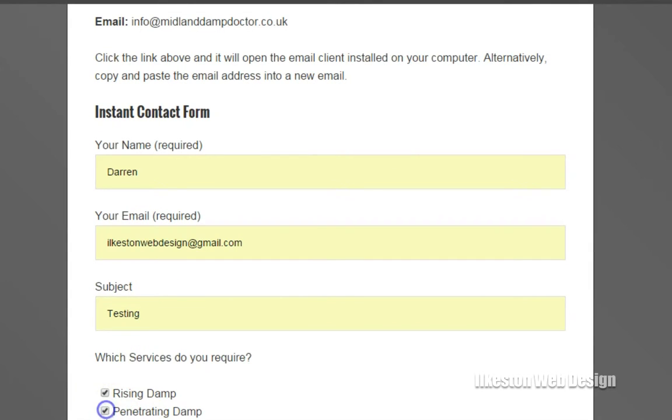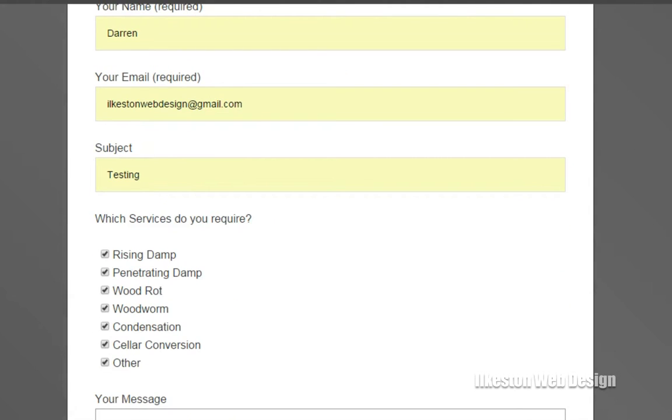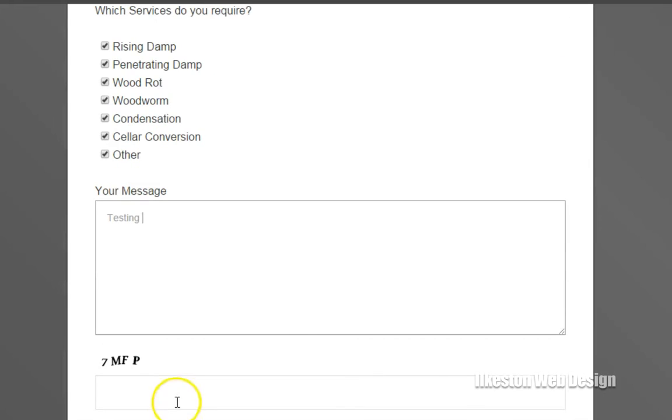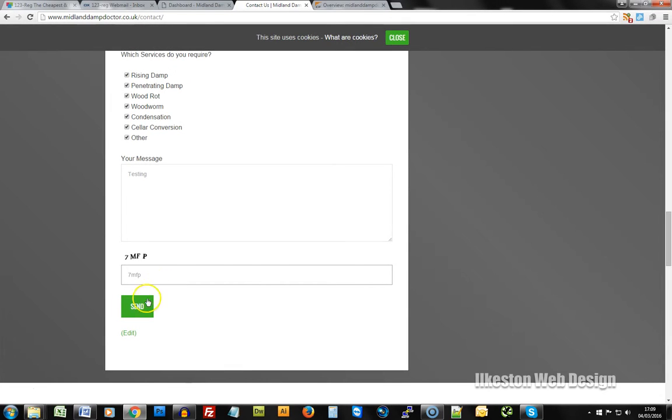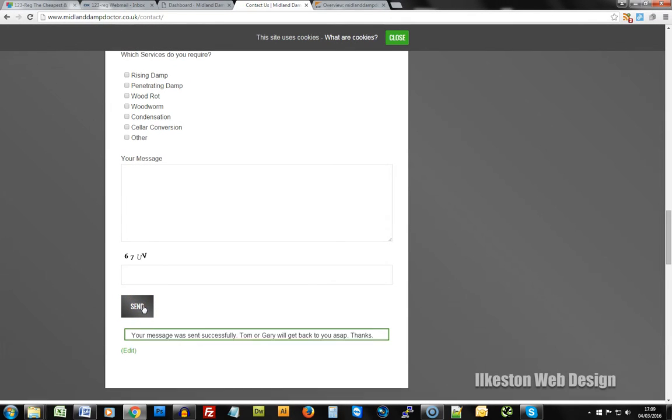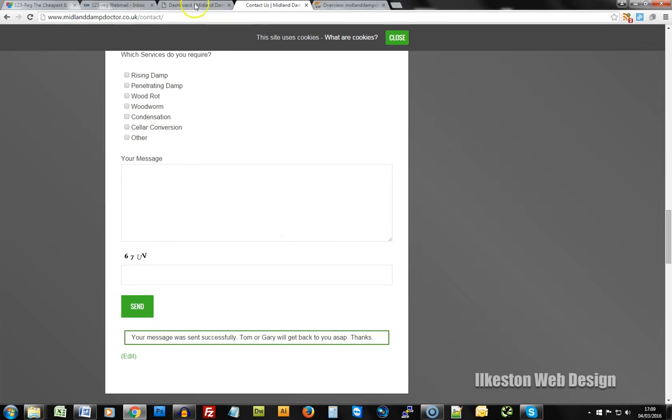So let's say I want all of these, and I'll type in a message. Let's say just put testing, doesn't really matter what we put. We need to solve the captcha, 7M FP, and then click send, and it says it was successfully sent.